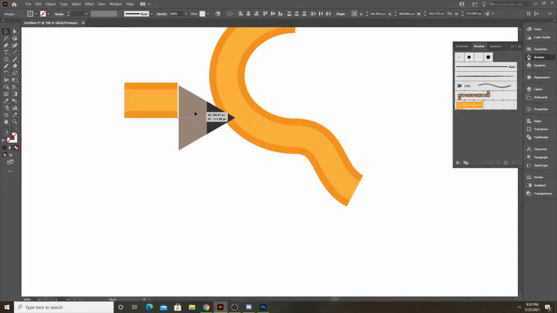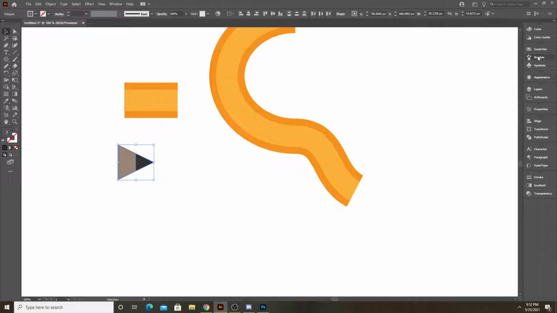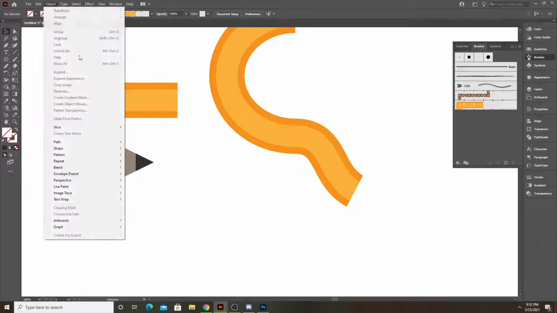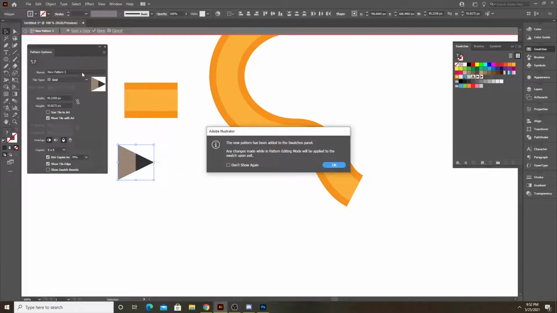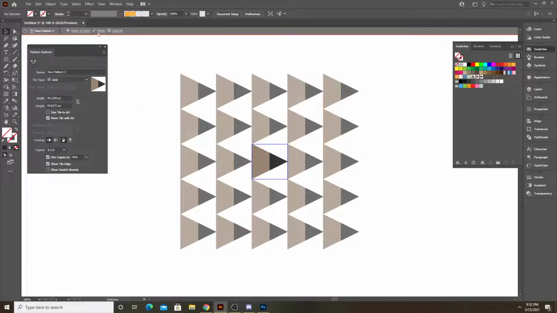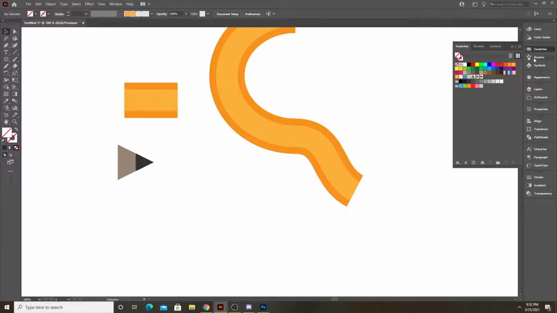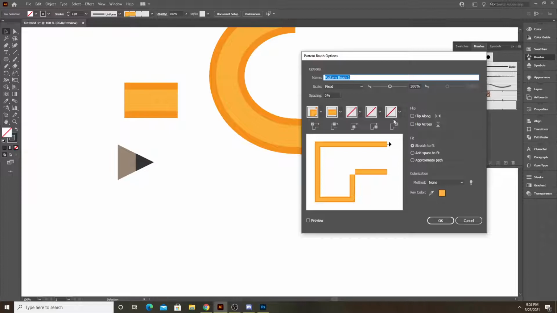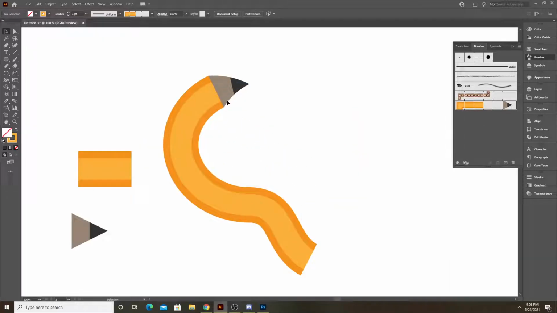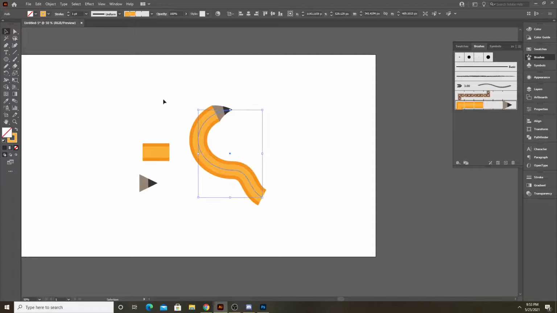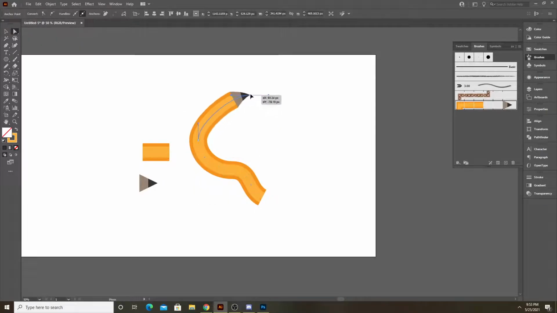So it might be a good idea to line it up with this. Make it the same size first. Then object, pattern, make. Done. Okay, done. Then go to my brushes, double click this, choose the tip to be this new pattern, and then apply it to this. Now you can see the tip of this is gonna be that pencil.